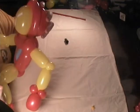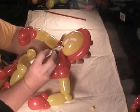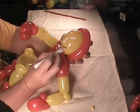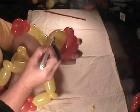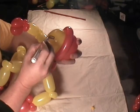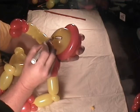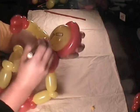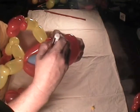Need this to dry. We'll do his mouth first. It's got a distinctive mouth. Just come across with a straight line, and then down and up like that, a little V for his mouth, and then outline the white boxes that you made for his eye holes and his nose. Just like that. That's a little sloppy. Get a little bit better, and then outline those just like that.